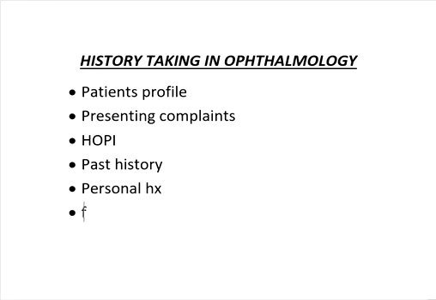Then comes the family history. Family history is very important because some of the causes of night blindness are hereditary. Then we also know that if there are associated conditions, for example, if a patient has a family history of diabetes or hypertension, he can have hypertensive retinopathy or diabetic retinopathy. He is prone to that. So some of the hereditary disorders can be known by such history.